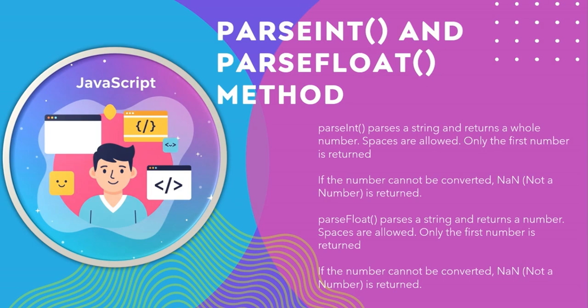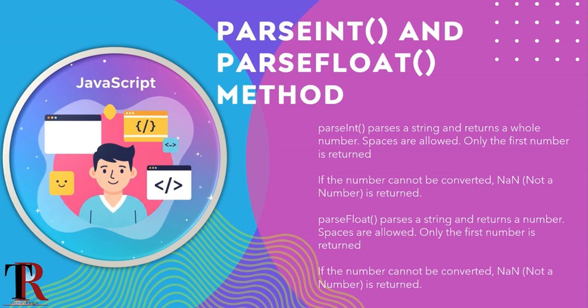Welcome to another lesson. This lesson is going to be a continuation of the previous lesson. Remember that in the previous lesson we talked about the global JavaScript functions: the Number method, the parseInt method, and then the parseFloat method. We looked at how we can use the Number method to convert variables to numbers, and to work with strings by wrapping our numbers in double quotes. We discovered that the Number method was able to parse them into real numbers, and those that it does not understand return NaN, not a number, as a response, indicating that it does not understand the structure of what we were trying to pass into it.